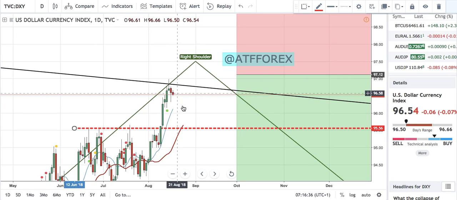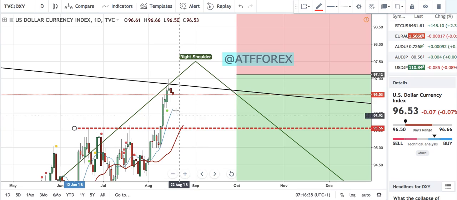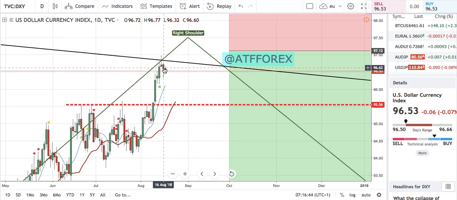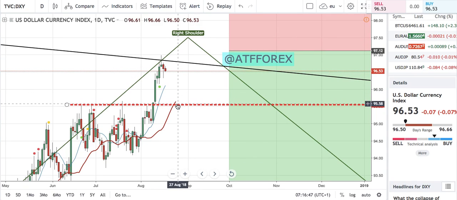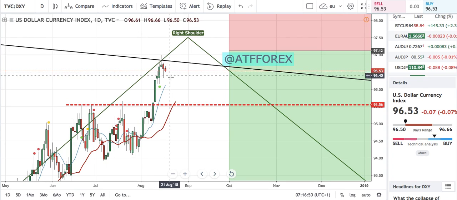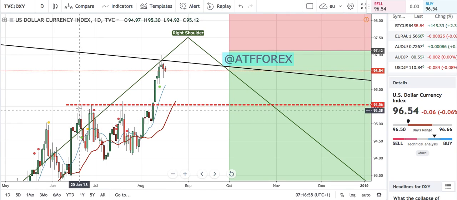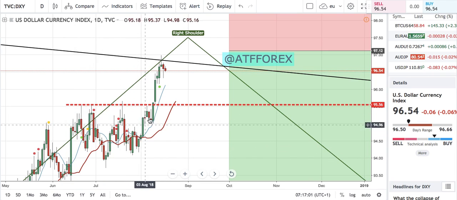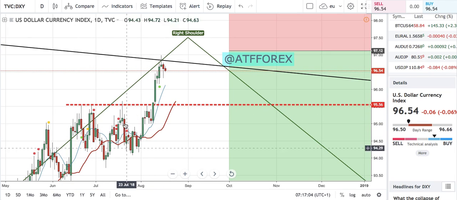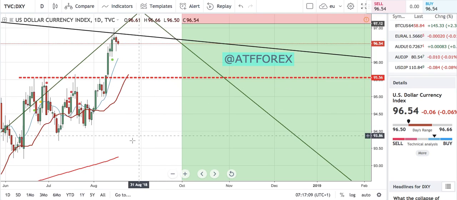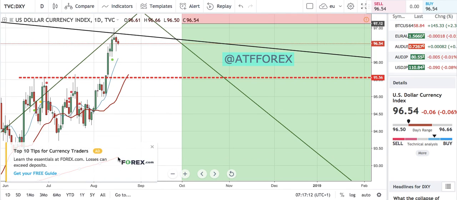So if you're going to be taking any XXX USD pairs, you're going to want to be buying against those pairs, because the US dollar, I see for the near future, is going to be going down to at least 95.58. This is a nice, good entry point to get your trades in, because anything below 95.5 will show a lot of indecision, and there's a lot of opportunity to get wiped out, because you can see here up, down, up, down, as we will be re-entering a ranging market before hopefully targeting the 93 key level as well.